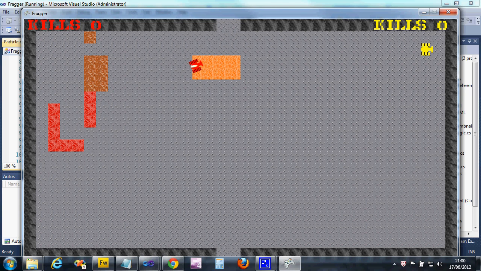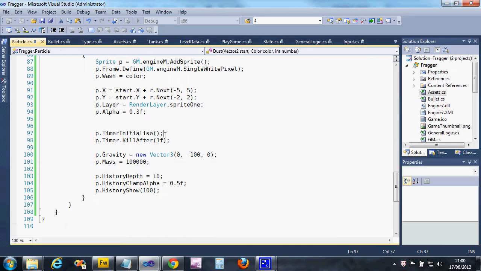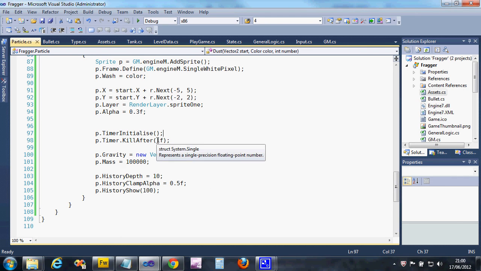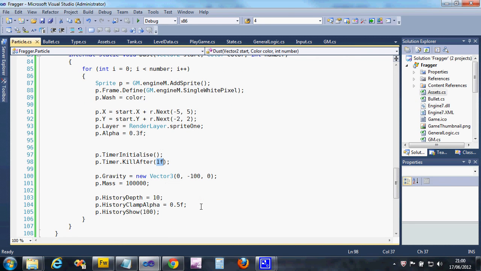Maybe the time should be a little bit random. Let's add a little bit of randomness to the time. So we're killing it after a second. So let's kill it after 0.5f plus r dot. And the problem with the random number generator is it generates double values, double precision.